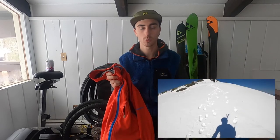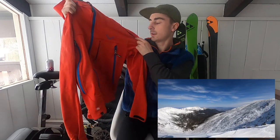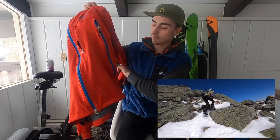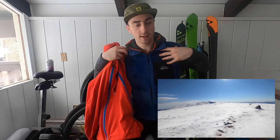I know I talked about insulation before and I touched quickly on soft shells. Really any soft shell product is great for ski touring. Soft shell is really the name of the game for ski mountaineering and Skimo racing. This jacket right here is made by Dynafit, so it is specifically made for ski touring. And the neat feature that this jacket has: huge zippers with these big pockets. These big pockets are made so you can fold up your skins and just zip them inside those pockets. There's a feature that you wouldn't think that you need, and you don't, but it is really convenient when you have it.